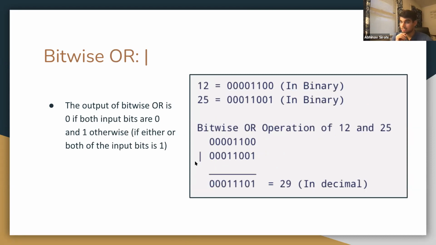And next up we have the bitwise OR. We start again from the right, and OR also takes 2 bits, and it gives us a 0 if both input bits are 0, and 1 otherwise. So it basically does the opposite of what AND does. If you compare these 2 bits, 0 and 1, one of them is a 1, so the output will be 1. So anywhere that one or both of the bits are 1s, the output will be 1. Otherwise, it'll be 0, which is the case when both bits are 0.